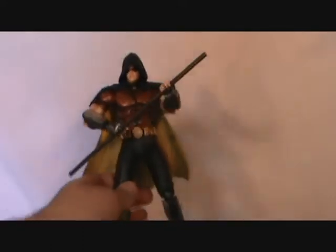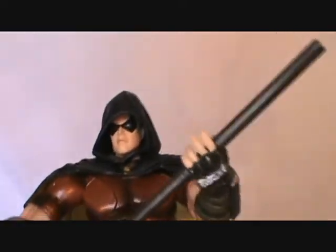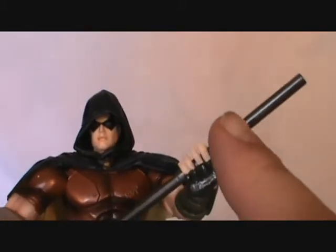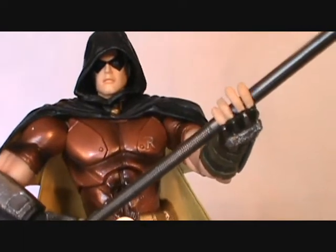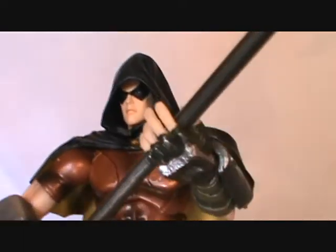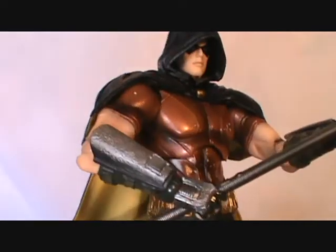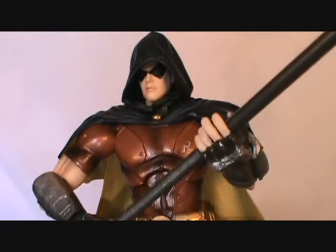Such a massive figure. But this is probably, to date, one of my favorite figures that I have. There is one more Robin figure that I'm considering my holy grail Robin figure that I finally got a hold of. But this is going to be right up there with one of my top Robin figures. He's going to look great standing on top of my computer for quite a while. I may give him his own shelf.